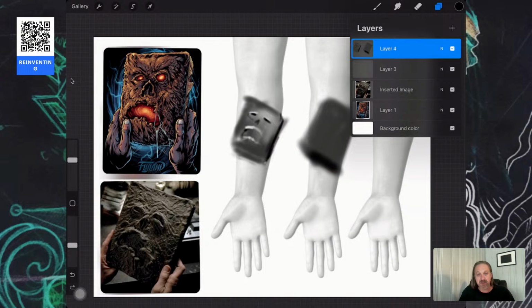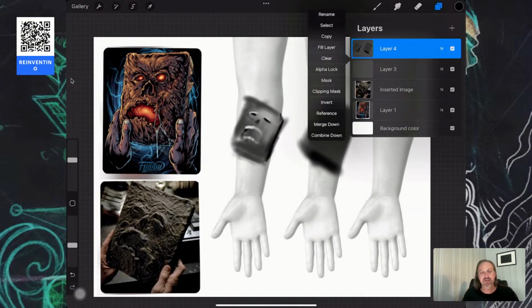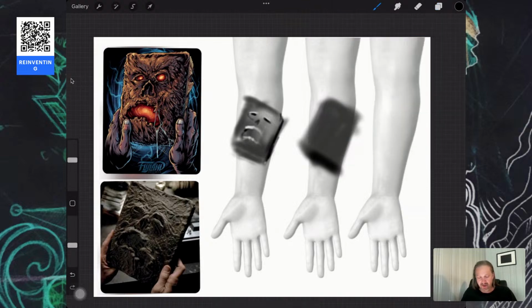So this is a technique I like to use in Procreate. I'll also use it in Photoshop from time to time, but it's called a layer mask. And a layer mask is a non-destructive way to edit your photos, your drawings, and your files here in Procreate. I probably know that, but at the same time, it can be really helpful just to see somebody use it.